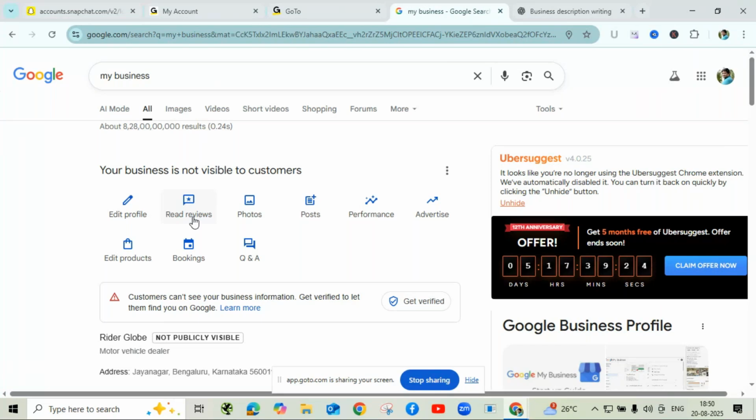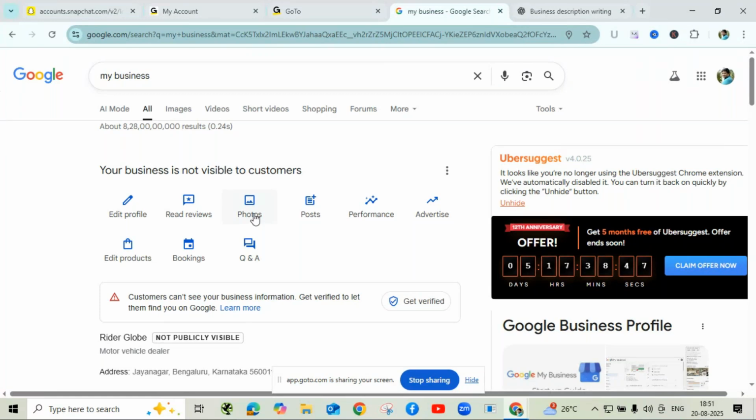So the next thing is the photos. Here you can add photos of your logo, that is your business identification image. Then you can add images of your products, your services, or your work, or photos of your team, the interior of your business place, the exterior of the business place, and the highlights of your business place.